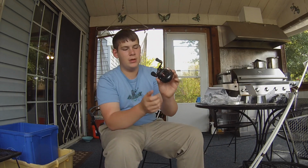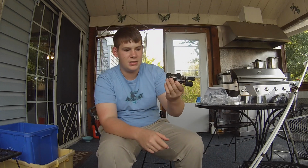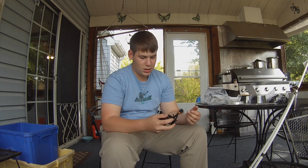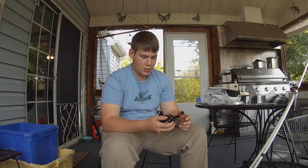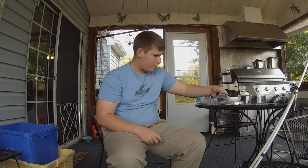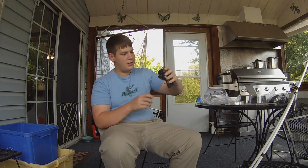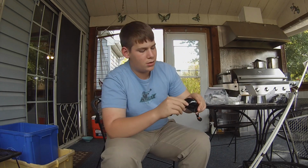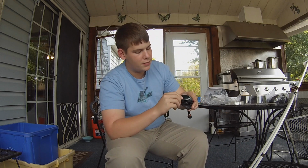This is meant to be a low pro baitcasting reel. So yeah, it's really nice low profile. Should be nice on the water too. It's real nice and smooth. Now, onto the rods. Oh yeah, and this braking system, they call this a C-lock system. So basically what you want to do is flip it up and then adjust it from there.